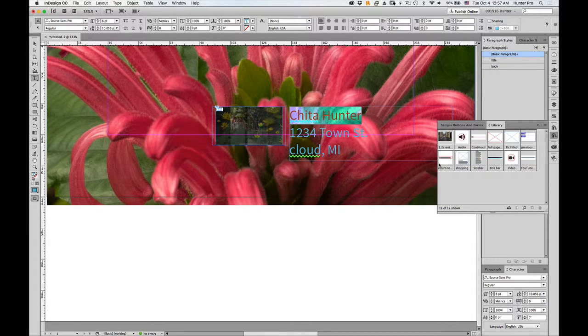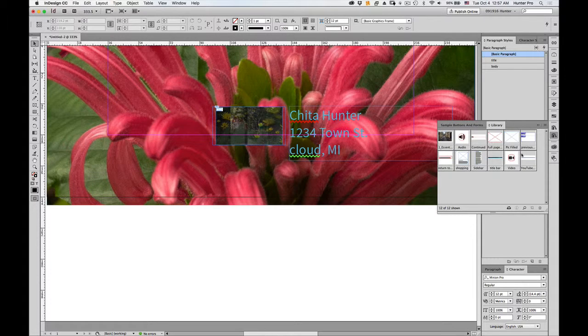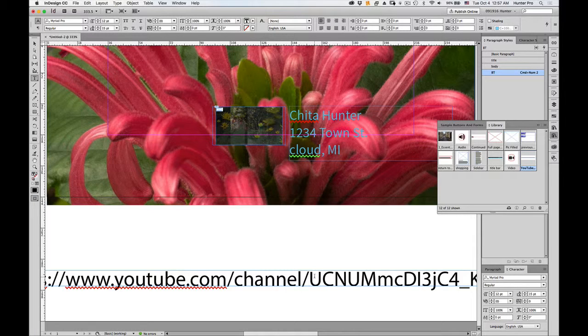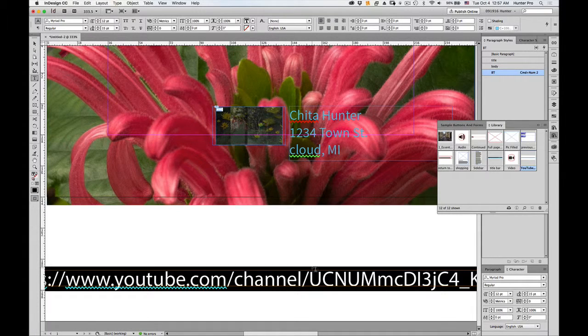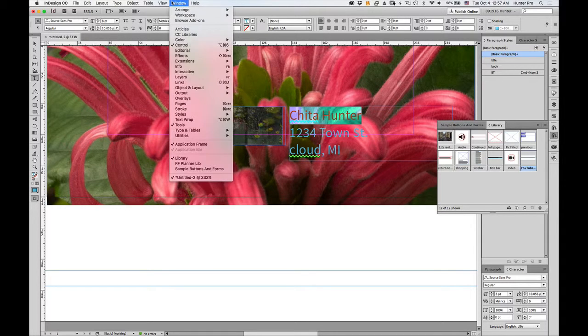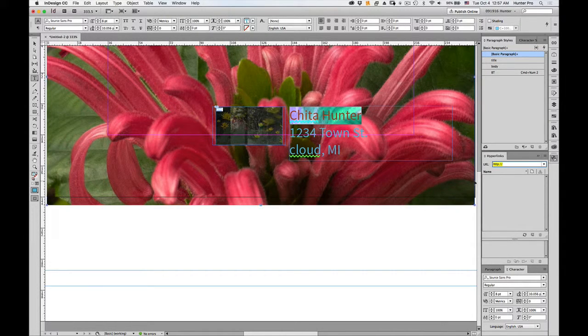So let's first deselect everything, and let's select the selection tool. I'm going to take this URL and just drag it out here. Select it, copy it, and let's cut that, and let's select my name, and let's bring up the hyperlinks, interactive, bring up hyperlinks, and let's paste that link in there, and it now is a correct link.